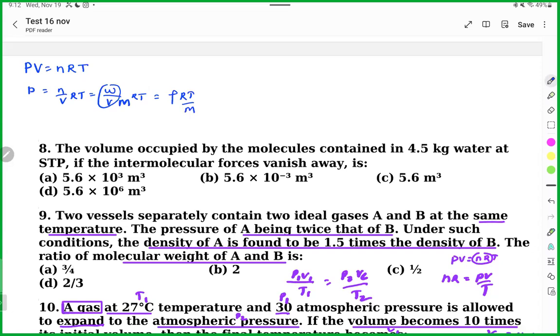Here temperature is constant, density is different, molecular weight, density, and pressure should be your part because temperature is constant. So you can say RT will be equal to PM by rho, right? PM by rho. So this is fixed. Can we say P1 M1 by rho 1 is equal to P2 M2 by rho 2? You have density, you have pressure, you have to calculate molecular mass of A and B, M1 by M2. Can you calculate this now?